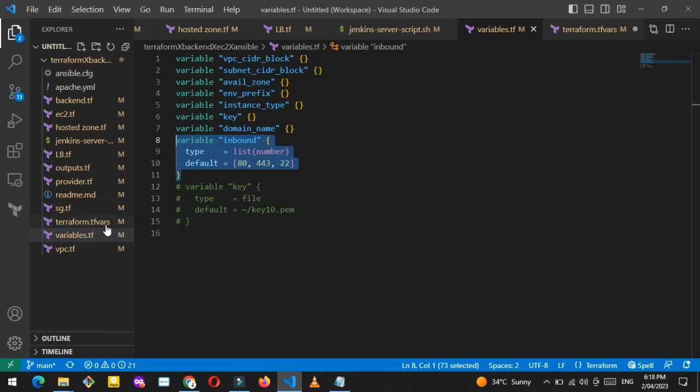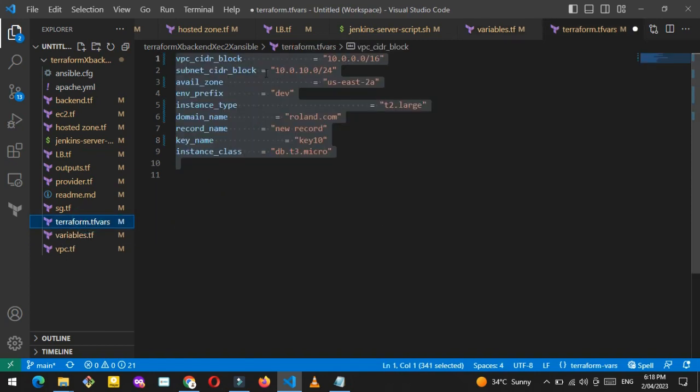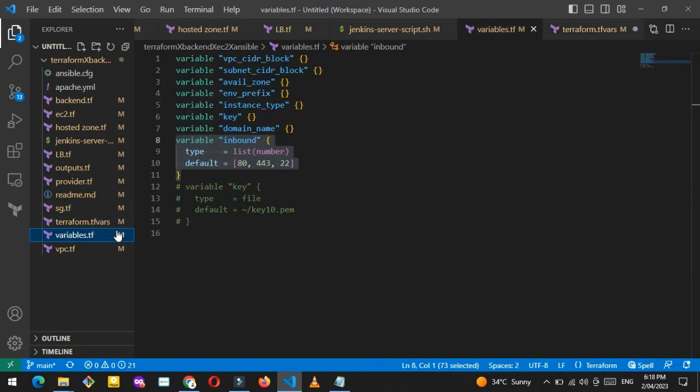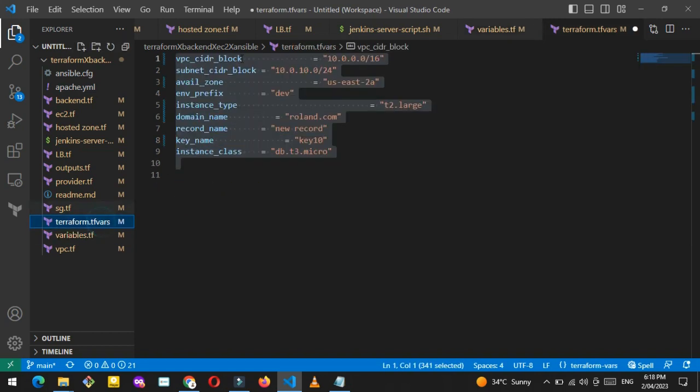But I'm using both of them. So in this file, I'm defining my variable, and in this file I'm also defining it explicitly. If I only use this, it's not going to work. If I only use this, it's not going to work. So you have to use both of them, or use this properly by defining it like this, or use this properly by defining it like this. So those are the two ways to define variables.